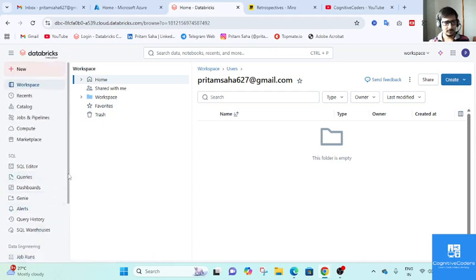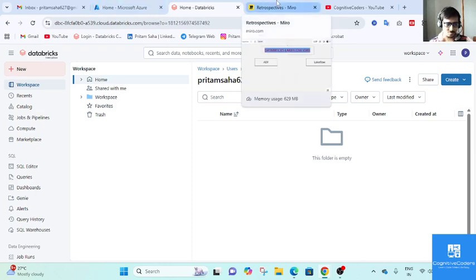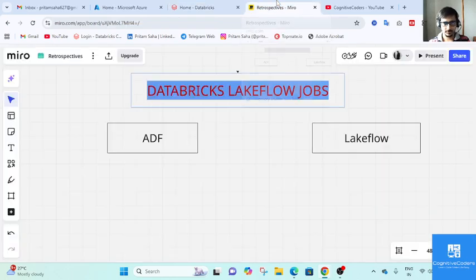But earlier, we used to orchestrate our data pipelines using ADF. We could extract the data from the source system and transform it based on the transformation process, and whatever orchestration was required, we used to do in ADF.